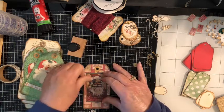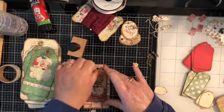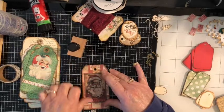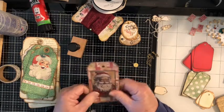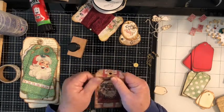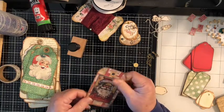I'm trying to keep the ones that are in the back more flat because I didn't put any gussets in my front pocket, and so I can't create too much bulk.